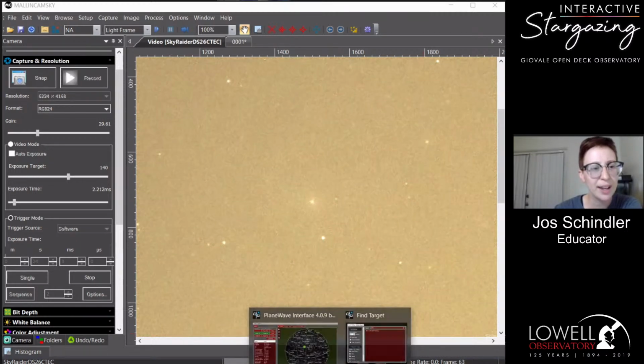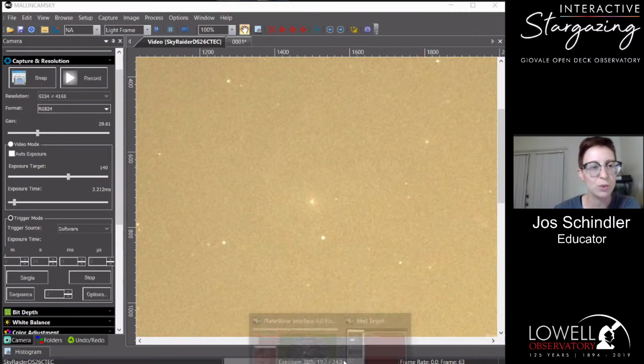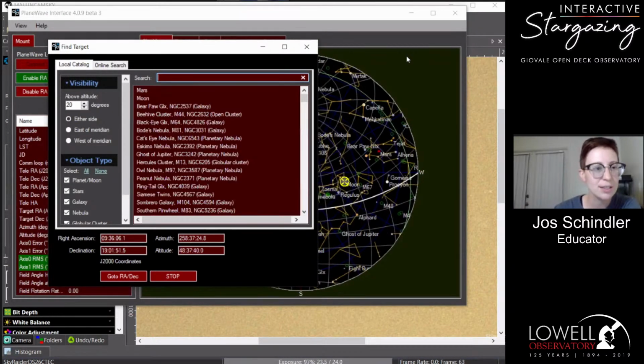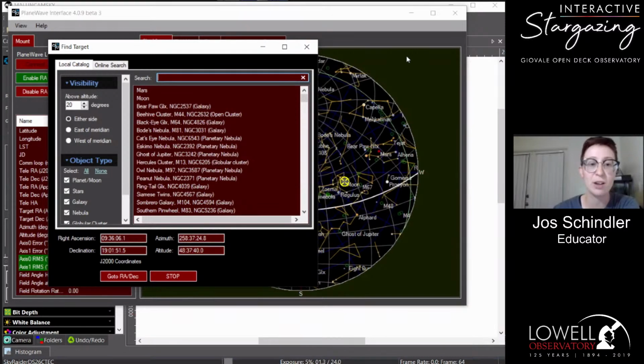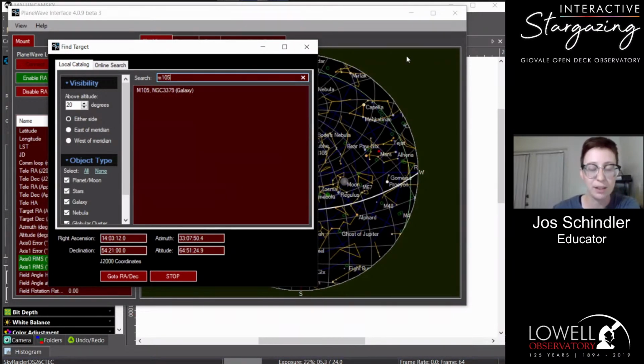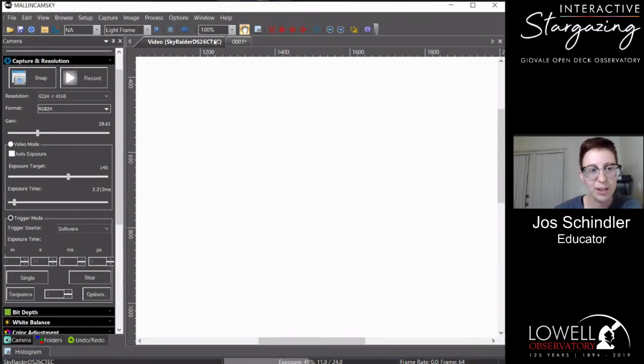So let's go ahead and point the telescope to, we have a couple requests in now. John Scarangello has requested Messier 105. That's an elliptical galaxy near Leo, about 36 million light years away. So we're going to go ahead, and I haven't actually seen this one through the Melon cam at all, so I'm pretty excited to see how it's going to be.